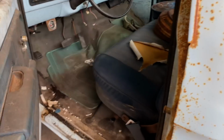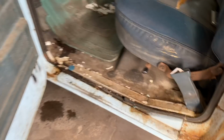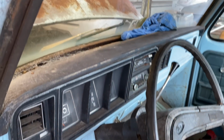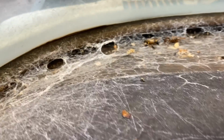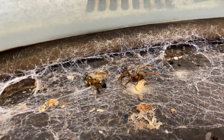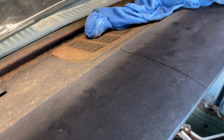All right, let's get the inside cleaned up a little bit. It's gonna take a lot, so we won't get it all done today, but at least we can get started. Get this cleaned up. Look at these spider webs and stuff in here. Wasps, spiders, all kinds of critters in there. There's a funky smell in here. Not sure what it is, but it is pretty funky.